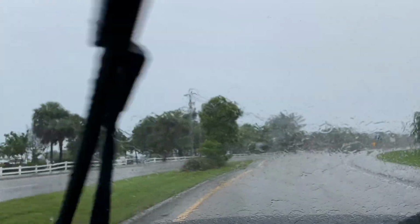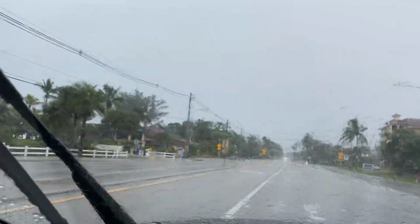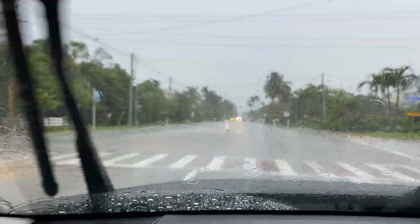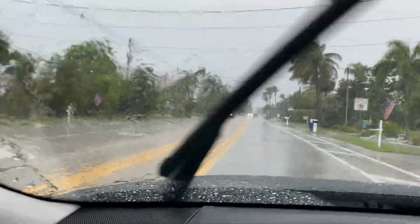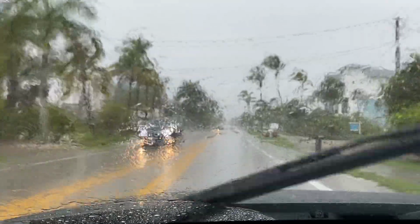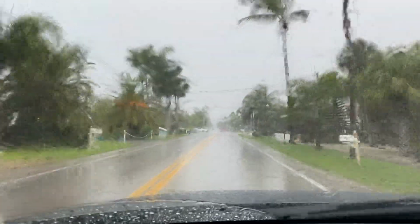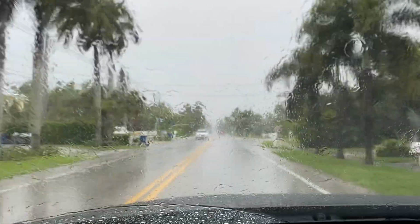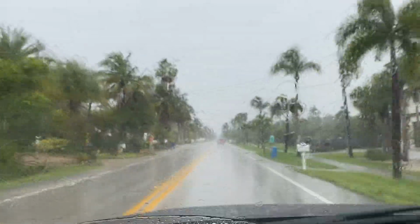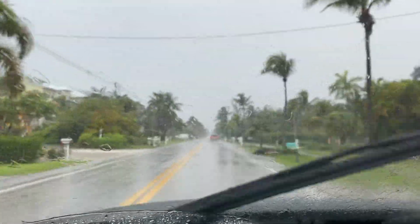And that is Barefoot Beach we just passed, and now Bonita Beach is right here. Stock's Beach House on the left. Walk down it for a little while if I can. There's no lightning in the area currently, but I don't have much time either, so that video might be a short one.